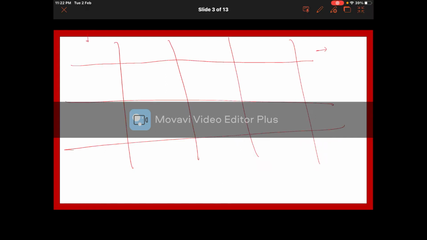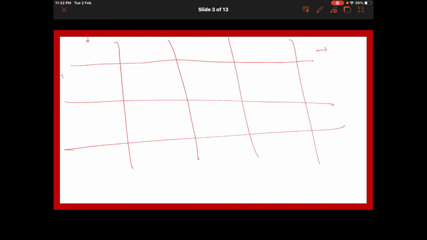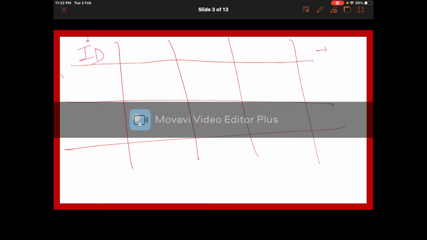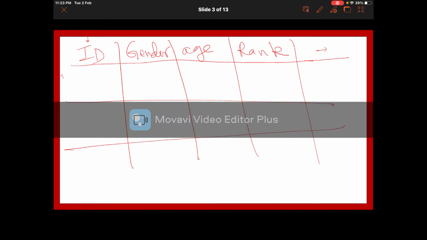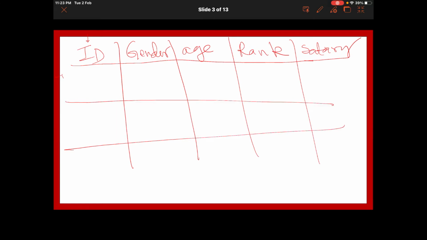And when I'm talking about rows and columns, each row represents a record and each column represents a variable. So here say ID, gender, age, rank, then could be something like salary, rank in performance, suppose.